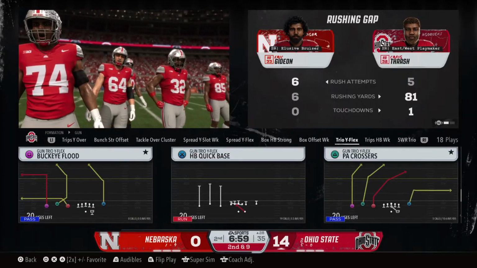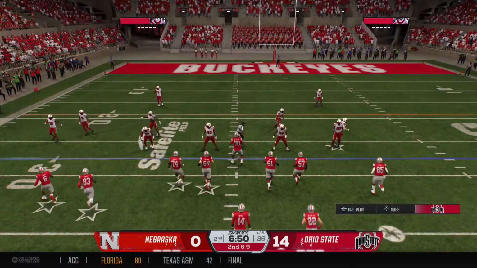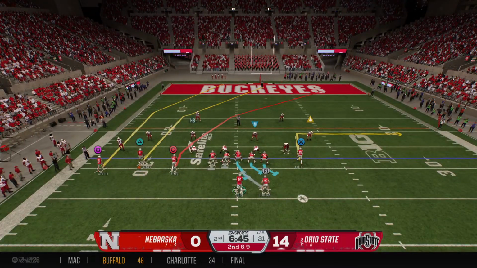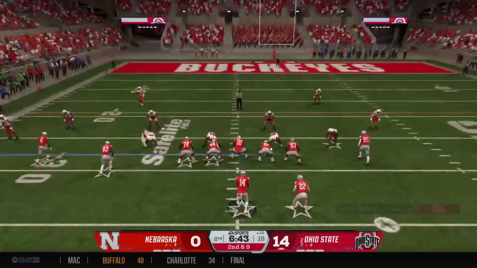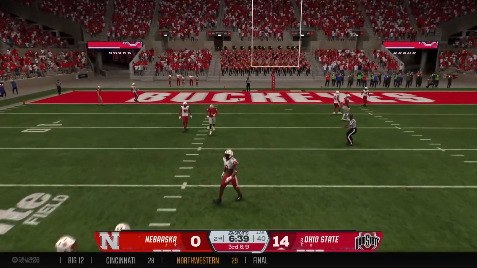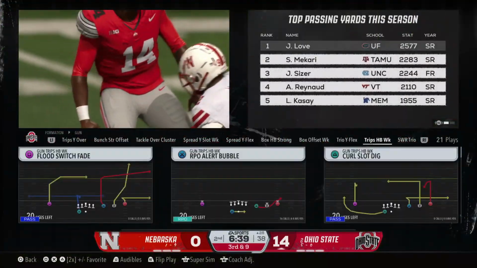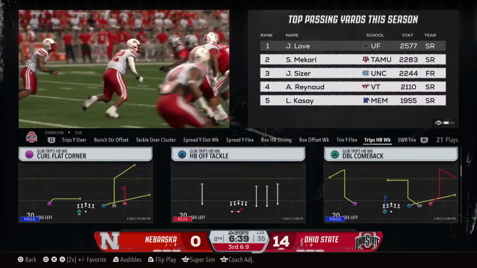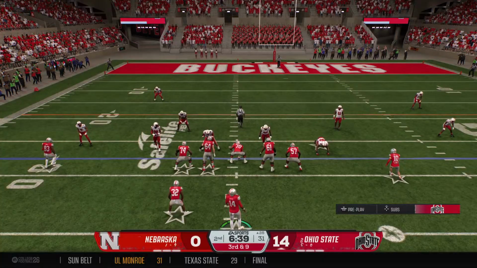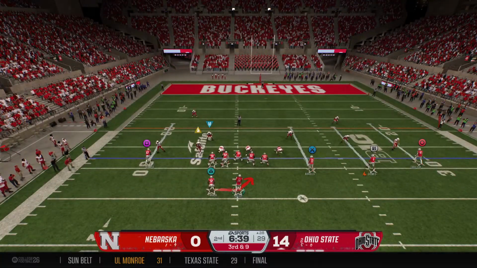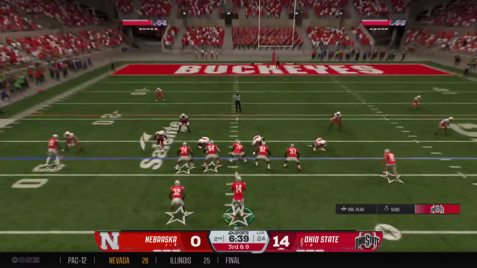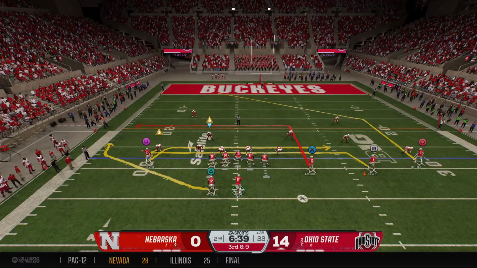Run game is good. Balance is good. Now, listen, if the run game isn't good, then you got to pass the football a little bit more, but sometimes you got to keep them honest, take them chunk by chunk. Trying play action. Nowhere close on that one as he got drilled trying to deliver the football, and now they face third down. Well, if this offense is going to win this game, and down the road, if they're going to reach the college football playoff and hope to win a national championship, they have got to keep this quarterback clean. They couldn't do it on that last play.